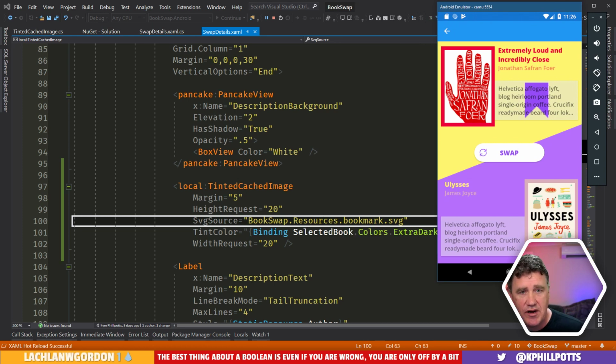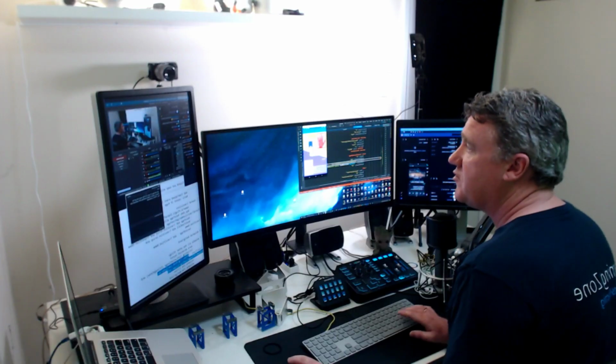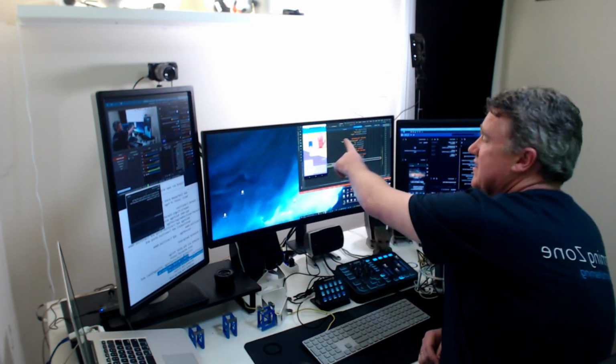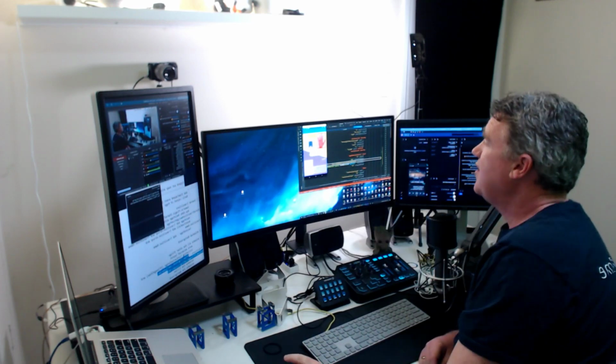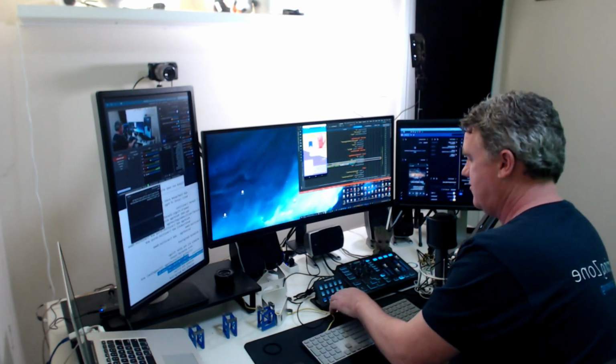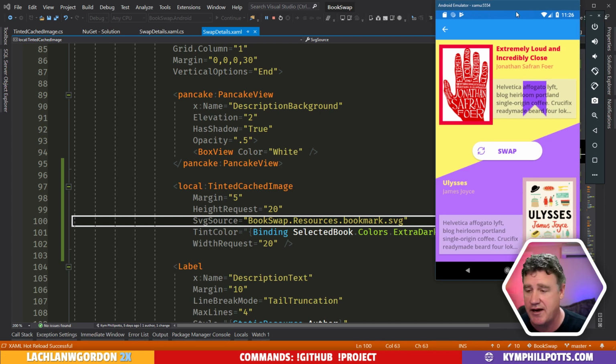So it's a little bit difficult when I'm doing these streams. Let me show you something. When I'm doing these streams, I'm doing it on this really big monitor, but I'm only projecting this little part here. And so I've got to remember to put it up in the corner up here. Otherwise you can't see what I'm doing. So if I'm talking about something and it's not on screen, that's probably why.